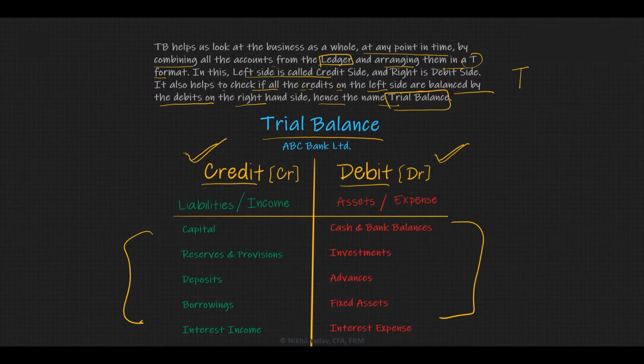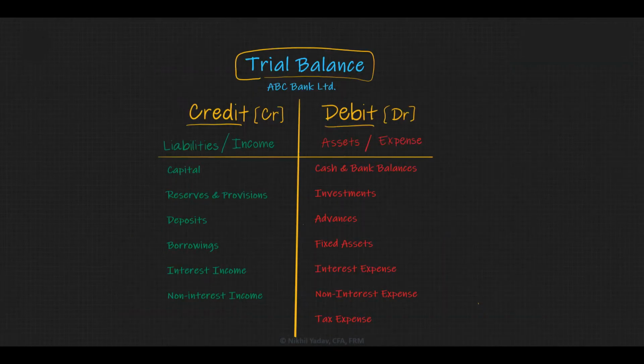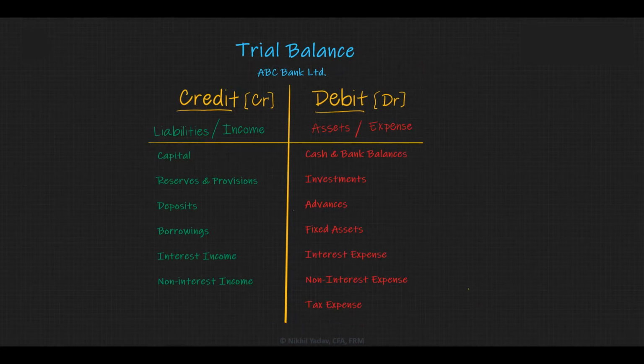So we know in any transaction there is this credit side and debit side. So the trial balance helps us to check if the summation of all the credits that have happened so far in all the transactions equals the sum of all the debits that have happened in all the transactions. Hence the name trial balance. You can also think of trial balance as an expanded form of balance sheet where net profit is segregated into income and expense. Alright, let's explore the structure of the trial balance.